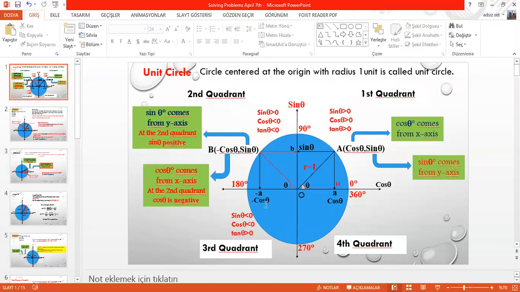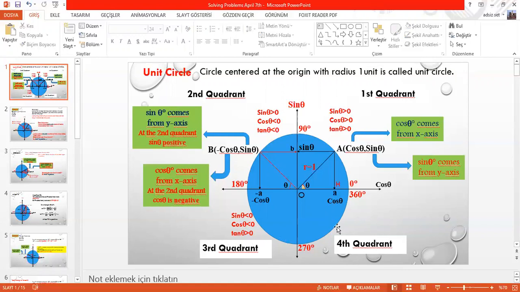In the third quadrant, all the x values are negative and all the y values are negative. So when we take a point, for example point P(A, B), the first component is A, the second component is B, and the point P has two components and they are negative.